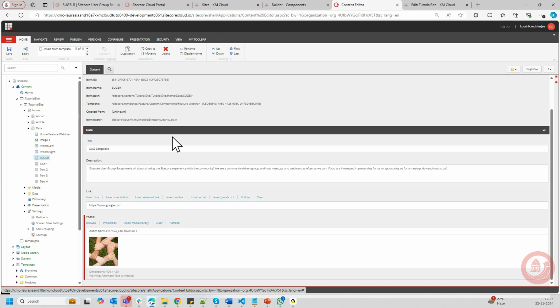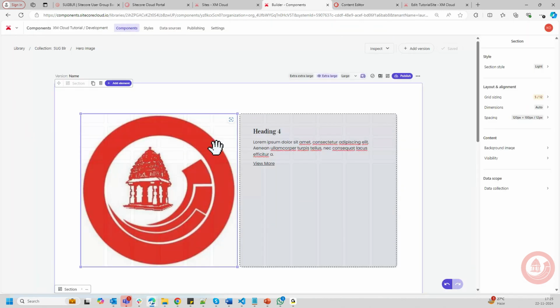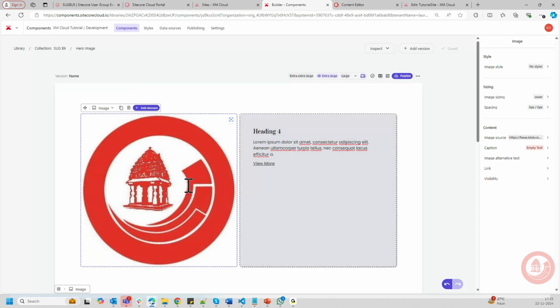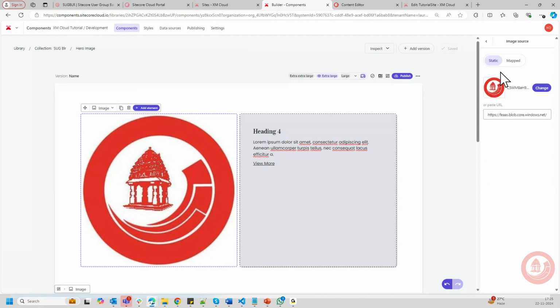So what we did: we created a template, we assigned that template as a data source template for the component builder component, and then we created one item using that template. Now let me come again to the component builder. If I select this image, I can see the source is static.